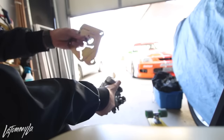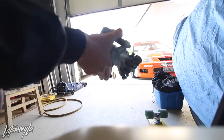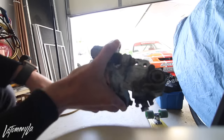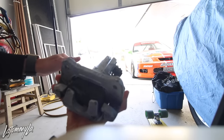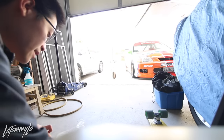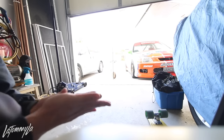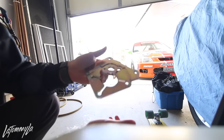So I'm not too positive which one is which side until I do it. But these are Integra rear calipers. I bought these from Utah, from Neva's Garage. Got them for, I think, 20 bucks. They're so good. I just gotta clean them up a bit. And then the e-brake cables, of course, will go onto the rear calipers. But these brackets, they do cost around $85.